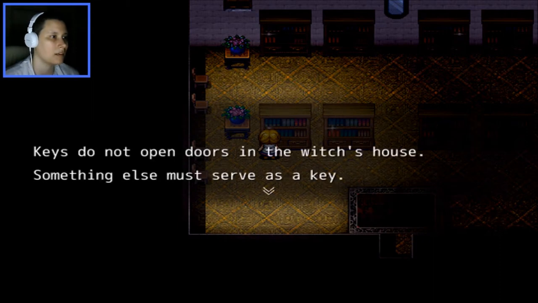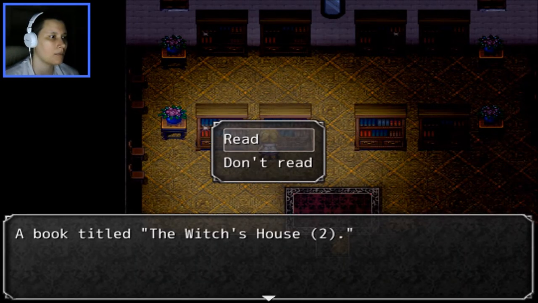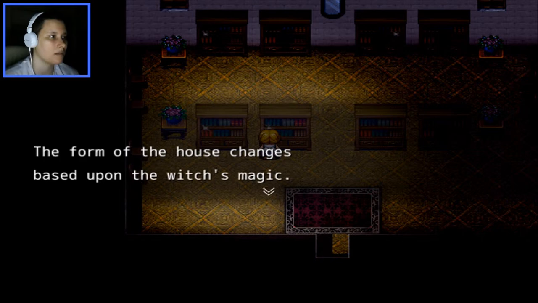Read. Keys do not open doors in the witch's house. Something else must serve as a key. A book titled The Witch's House 2. Okay. The form of the house changes based upon the witch's magic.